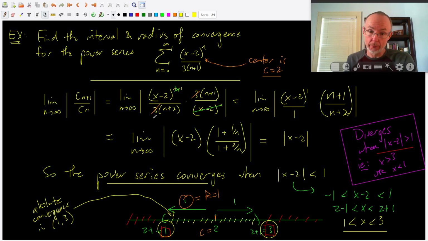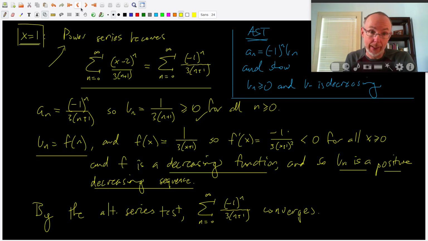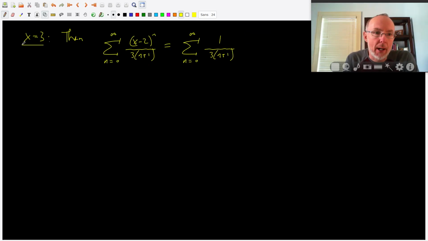What about what happens at x equals 3? Well, let's do that next. All right, our other boundary, x equals 3, we're literally plugging 3 in here. We get 1 to the n up there. 1 to the n is just 1. So this is our sum of the a sub n, and here we're going from 0 to infinity.